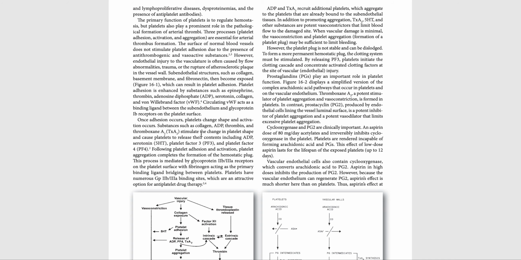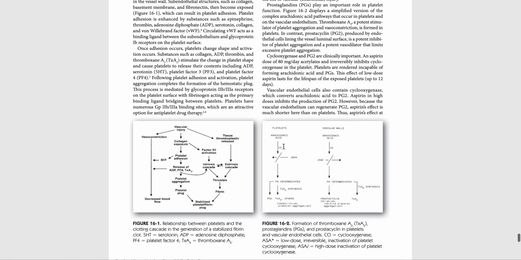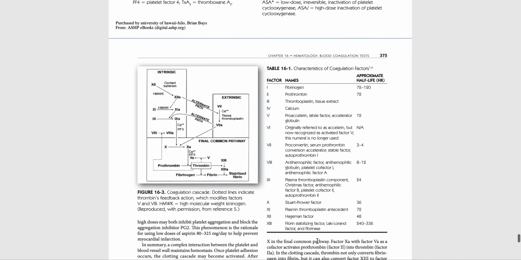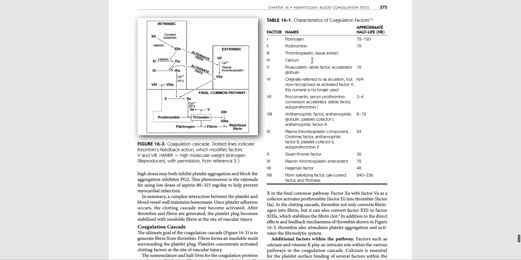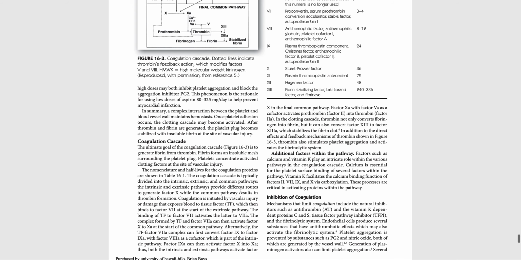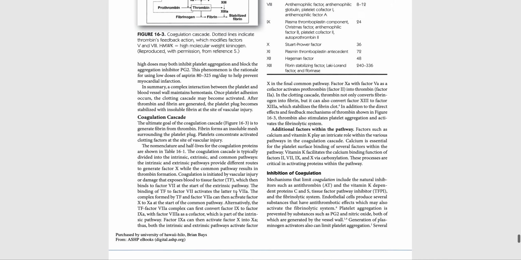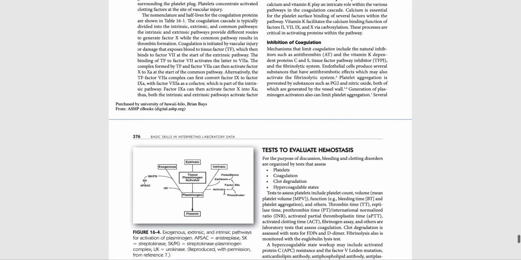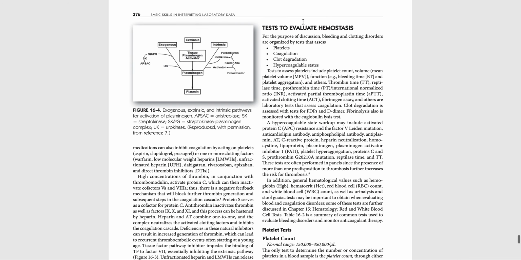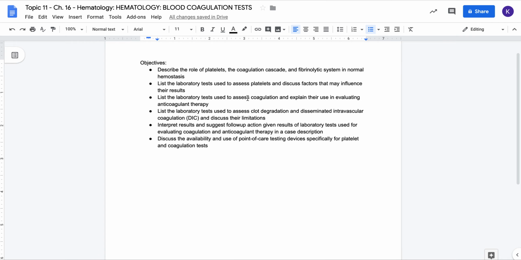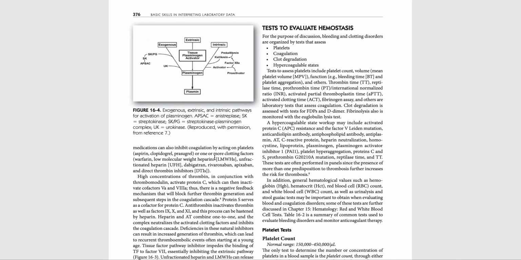Okay, we're looking at a lot of biochemistry and mechanisms here. Relationships between platelets and the clotting factors. Clotting factors, there's a lot of tests. More on mechanisms. Coagulation cascade, that rings a bell. Oh, there we go. Tests. So the second, third, and fourth bullet points are probably going to start getting answered starting on this page.